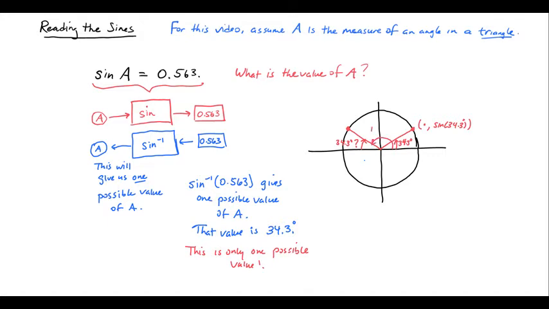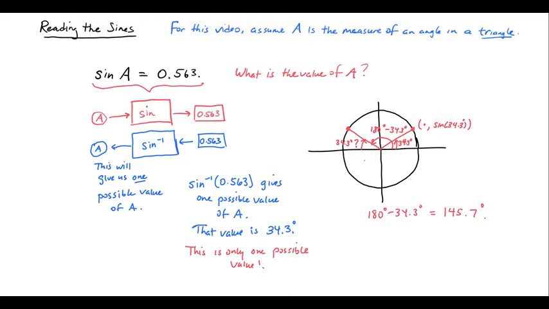That angle measure is going to be 180 degrees minus 34.3 degrees, which comes out to, now this I can do mentally, 180 minus 34.3. Let's put degree symbols on those. That comes out to, I believe, 145.7. Check my arithmetic on that, but I think that's what that will come out to, 145.7 degrees.